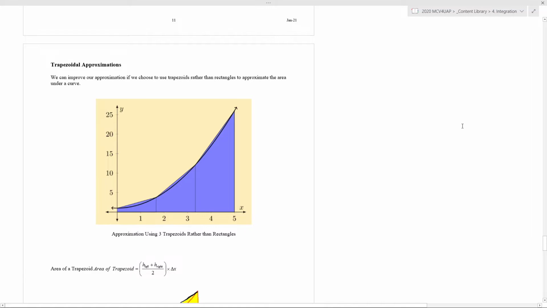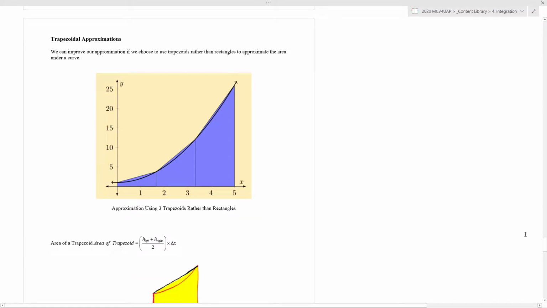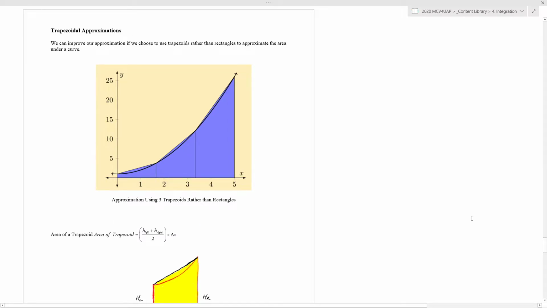Okay, which brings us to page 12, which is the last method that you can use to approximate areas under a curve. And it's using trapezoids. Now, when you're comparing trapezoids with rectangles, whether you're using LRAM or RRAM, trapezoids would be better because you minimize the over and underestimate. And you can see that from the diagram.